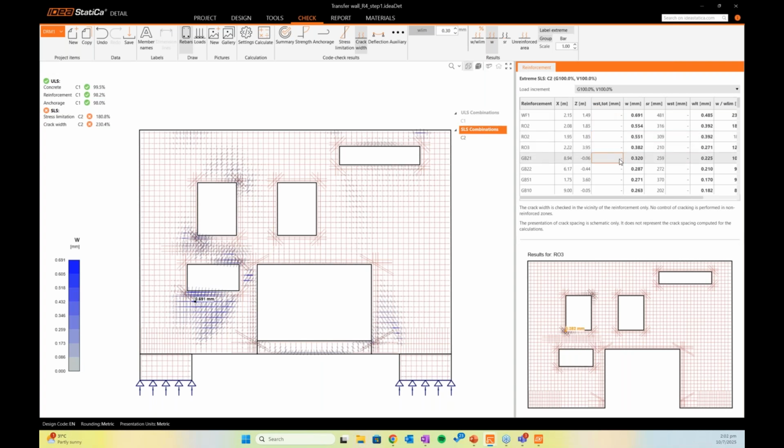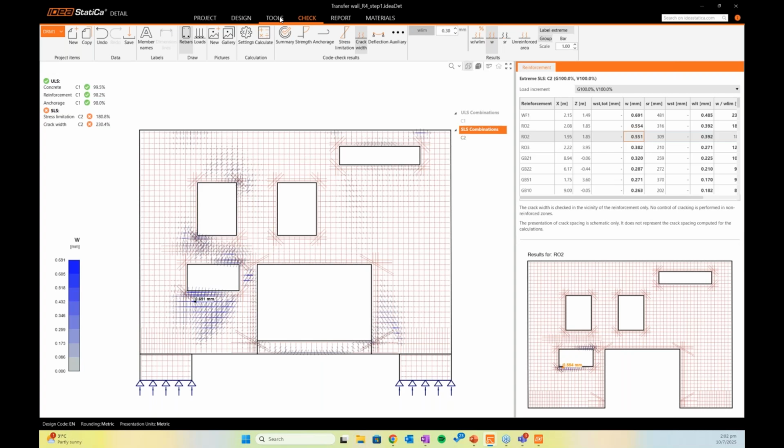and this list. So basically the problem will be in the opening standard detail here. So if you were not using a standard detail, you wouldn't have caught this problem. And another issue would be in this standard detail as well. And the maximum crack width will be in this area here.